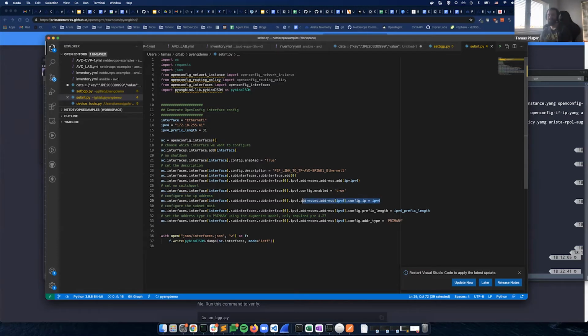And then to configure the IP, you just set the IPv4 address under addresses, address, and we also have to specify the address, which is a bit weird, and then your prefix length in the prefix length key.